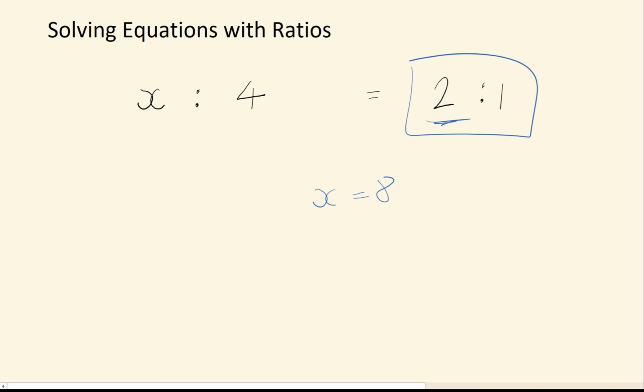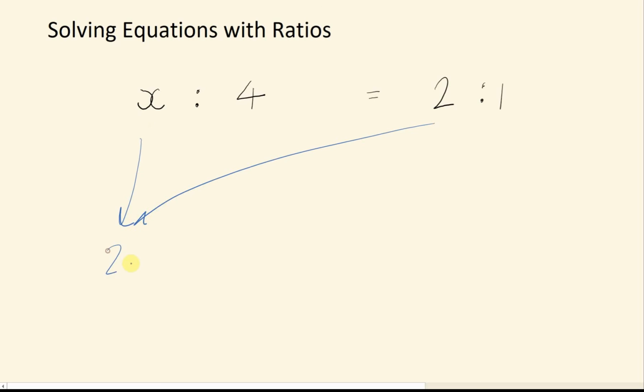The important thing with these questions is basically how to translate these two ratios into an equation. The obvious choice is actually wrong, which is basically just to multiply these two numbers together to give you 2 lots of x equals 4. That's obviously wrong, because that tells you x is 2, where we've already seen that x equals 8. So the key thing when you're solving these types of equations is how to write this equation.